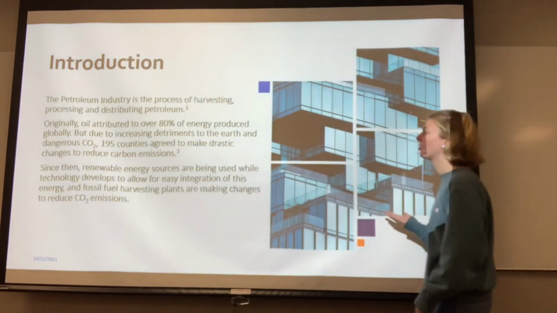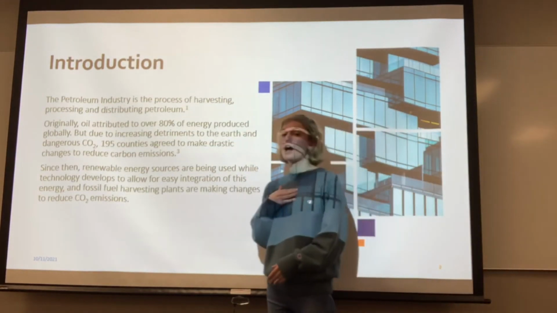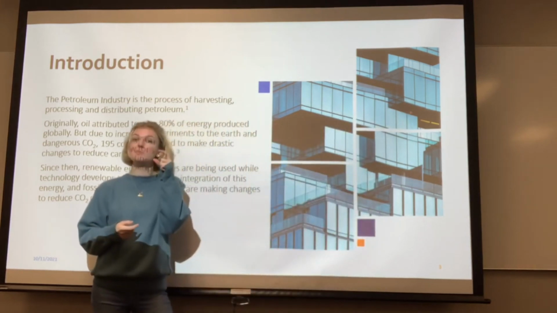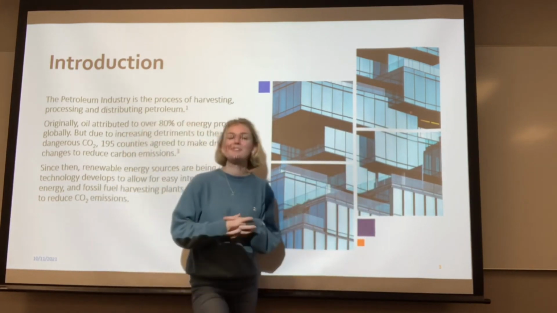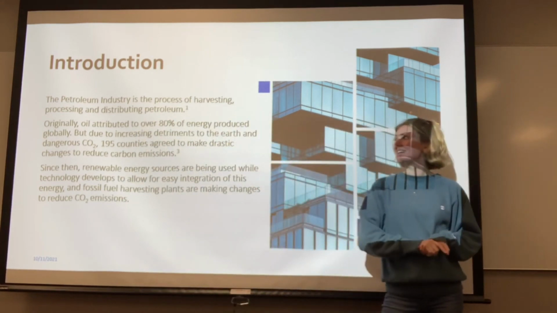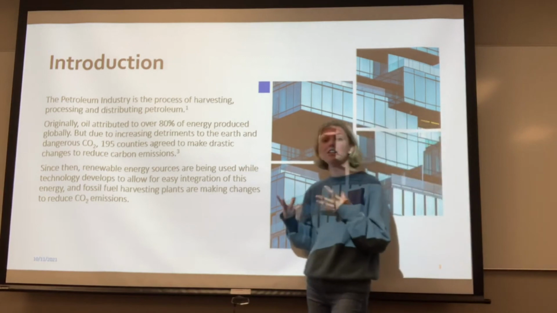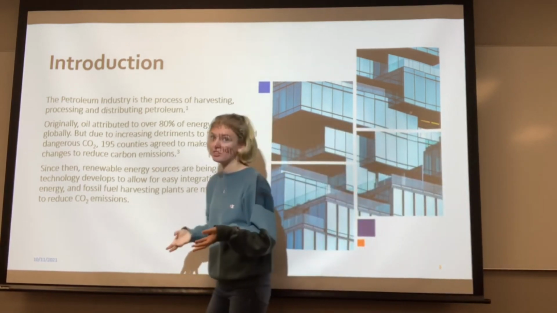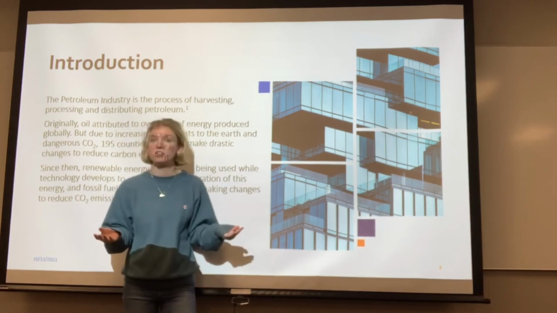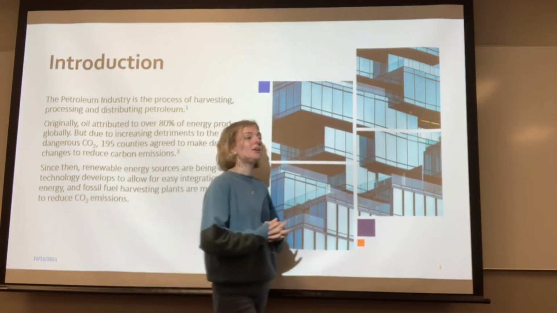So what is petroleum? Initially, for me, I did not know what petroleum was. All I knew was petroleum jelly, the Vaseline that you buy at Walmart. But that is not what petroleum is. It is not clear. Instead, it is this black, thick oil liquid that's from the earth. It's also known as crude oil. Crude oil and petroleum are literally the same thing.